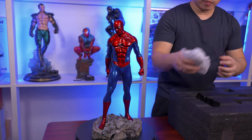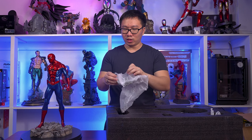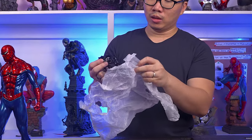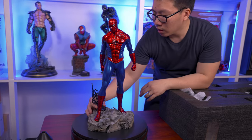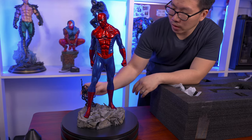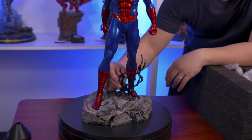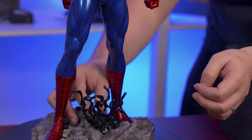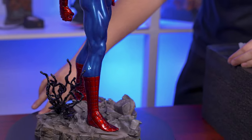Lastly, this is a custom thing added to the statue — I had the painter do this for me. Just a small add-on. I made him hand-sculpt this like a symbiote kind of thing, that will be added here on Spider-Man's back, kind of like it's crawling toward Spider-Man. You can actually install it anywhere, but I think it fits better at the back. The point of this is it's supposed to be Venom — the symbiote — trying to crawl to Spider-Man.